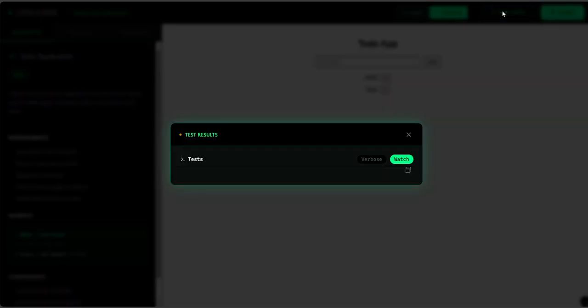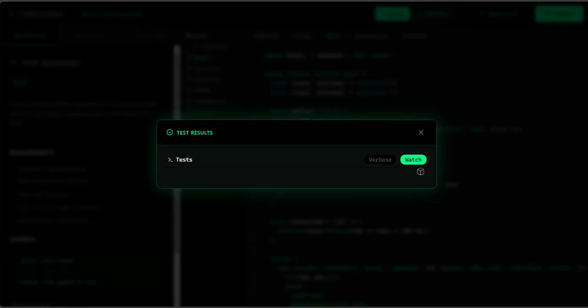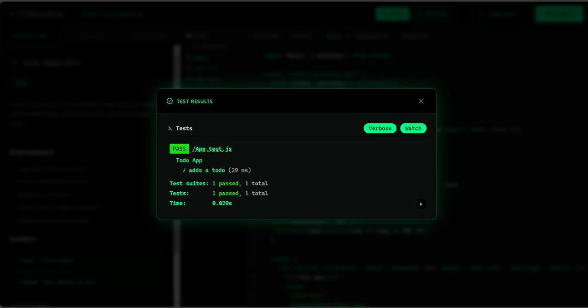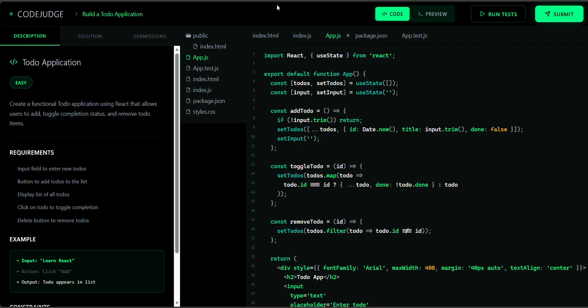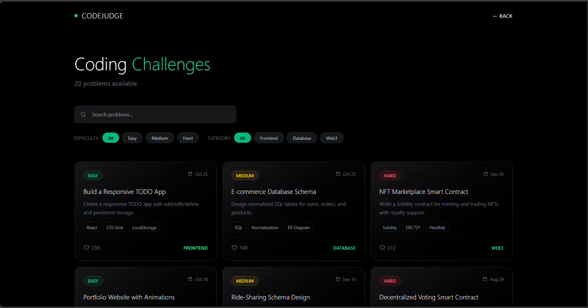We can run tests. So let's run the tests. Some tests are running, so let's wait. Here we can see that all test cases passed. These test cases are run using Jest, the unit testing framework for the front end. This is not limited to React; it will also work for Vue and Angular. Now let's move to other domain questions.